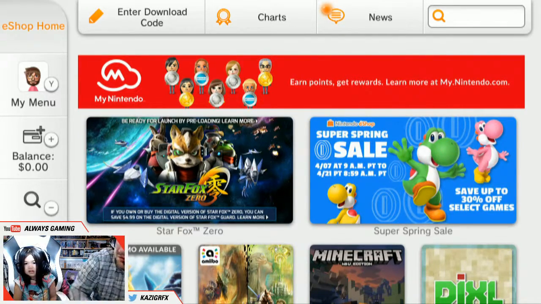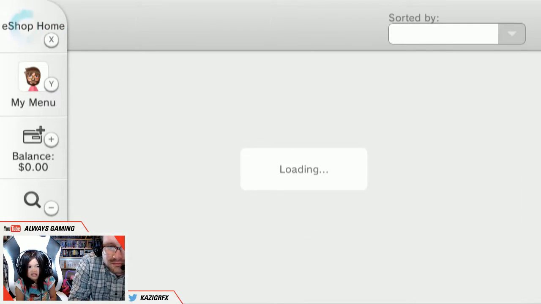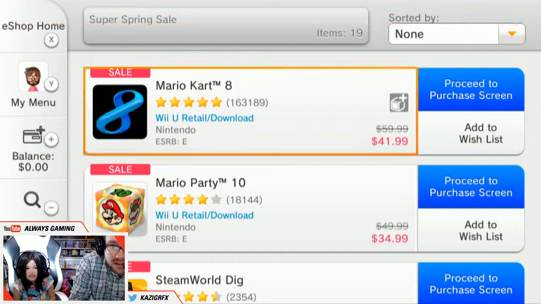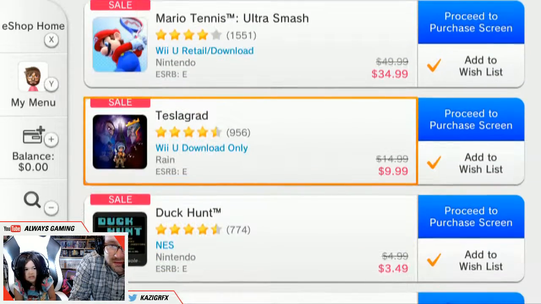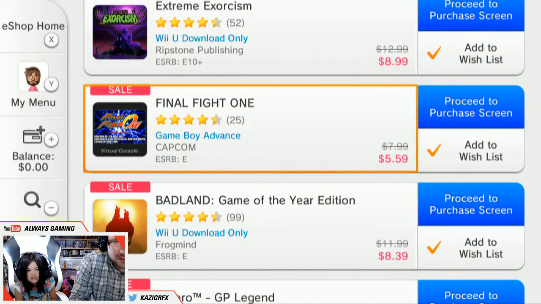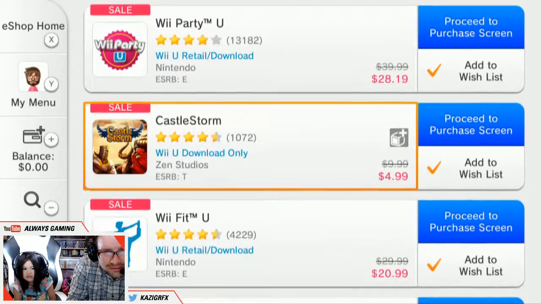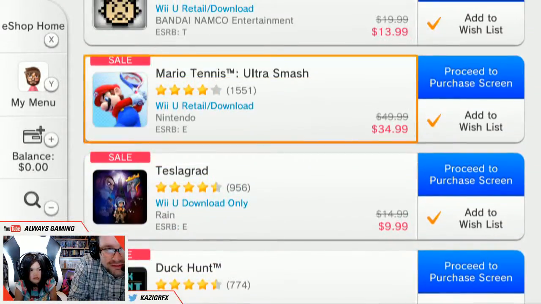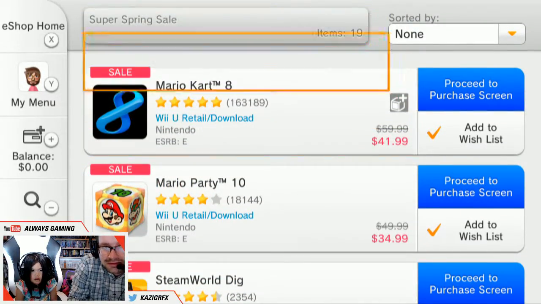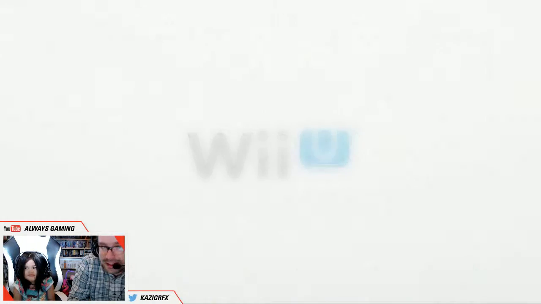Look. There's even a sale going on right now for Yoshi. You want to check out the sale? Yeah. Let's see what's going on. Mario Kart is on sale. Mario Tennis is on sale. Ooh, Tekken Tag is on sale. Where's the Yoshi stuff? I don't know. You're funny. I was just going to say the same thing. Where's Yoshi? He's not even for sale. Why are there pictures of Yoshi if Yoshi's not for sale? It doesn't even make any sense. You got me, sweetheart. I don't know.